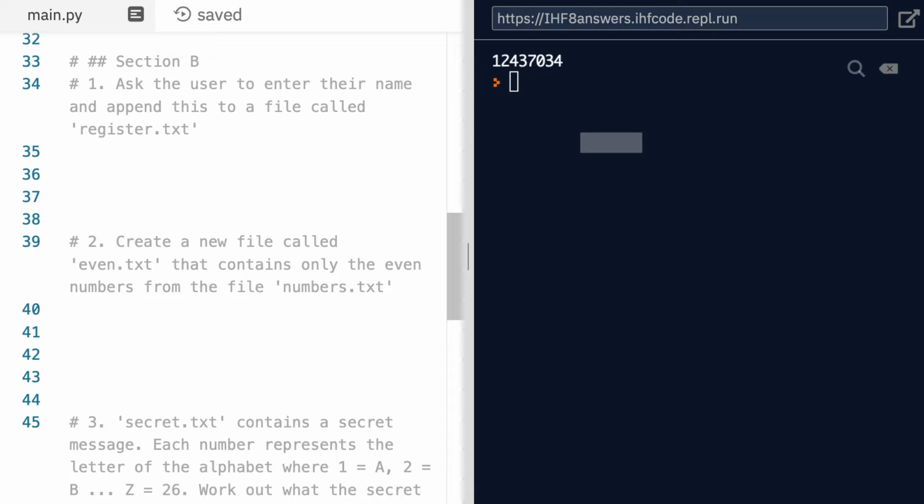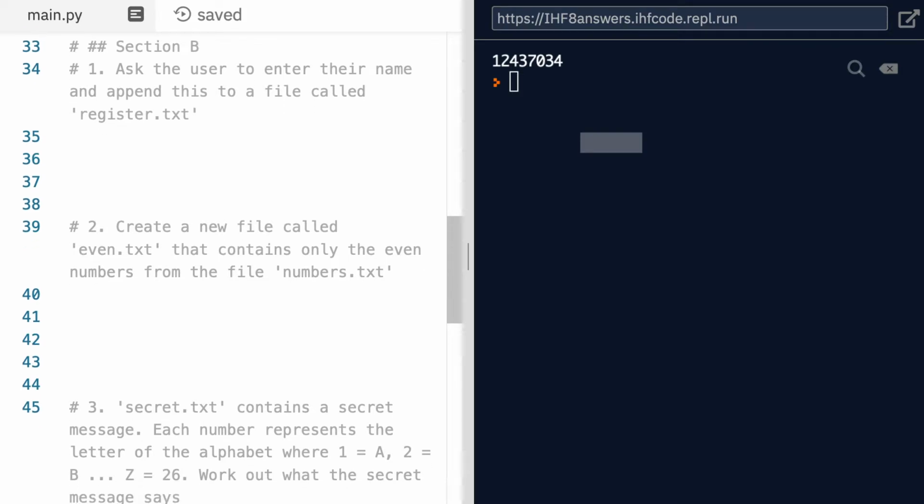We've done this sort of question in previous lessons where we ask people to enter details, but then we just use those details during the execution of the program, and once the program is finished, we've lost all of those details. So this is our first example of saving information that we could then open up and recall the next time the program ran.